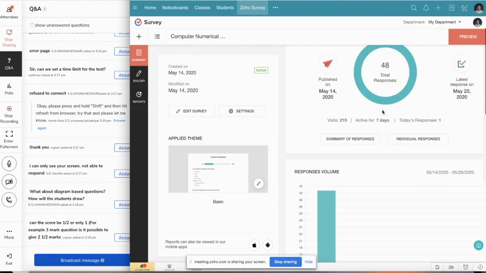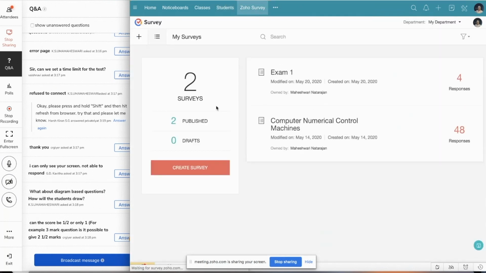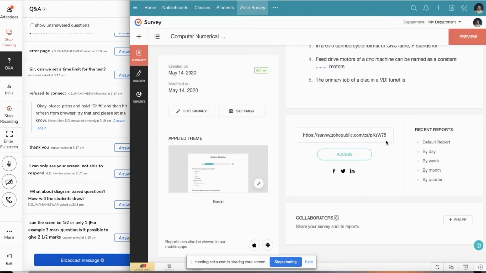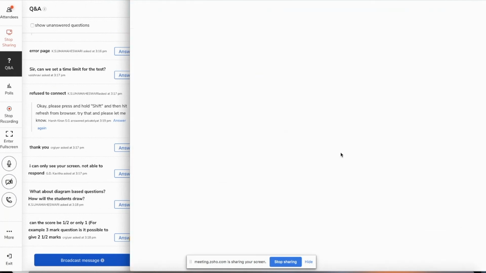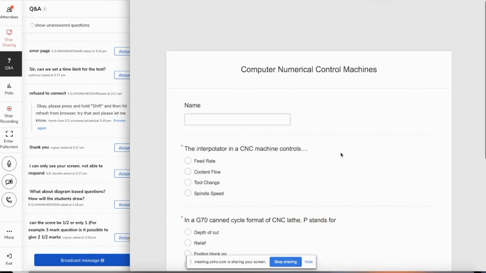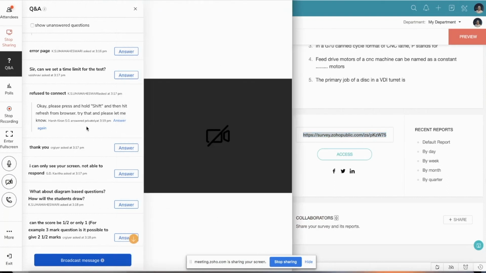Hope you got it. So I'll go once again. Go to the survey tab. Click on your survey. Keep scrolling till you find this Facebook icon. That's an easier way. And to confirm, you can just click this access button. It will open the survey in a separate page. You can validate whether you have done it correctly. You can submit it yourself and test. Thank you, Dave. I've posted it as an answer as well.